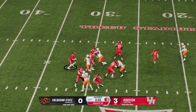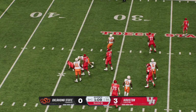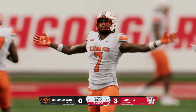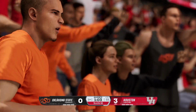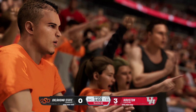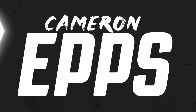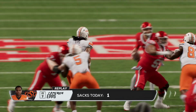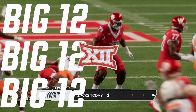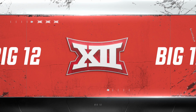Back to pass. Pressure coming. Pass rush coming after the quarterback, and they get him at the 32. And this offense, man, they talked about it coming out of half. They wanted to get their guy into a rhythm. To do that, man, you got to protect him. You got to keep him upright. He's been hit a lot. He hasn't made that many plays throughout this football game. They got to do a better job of protecting their guy.